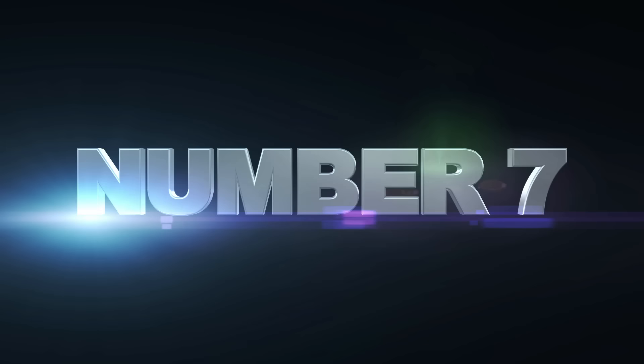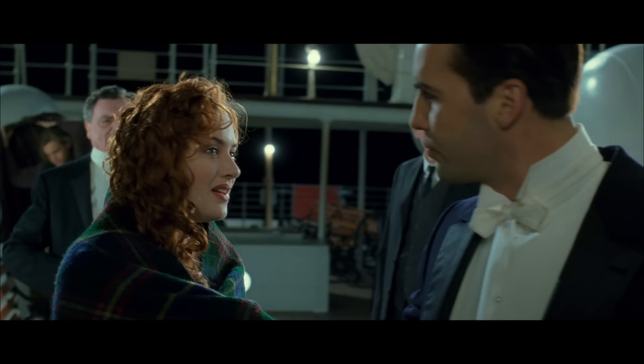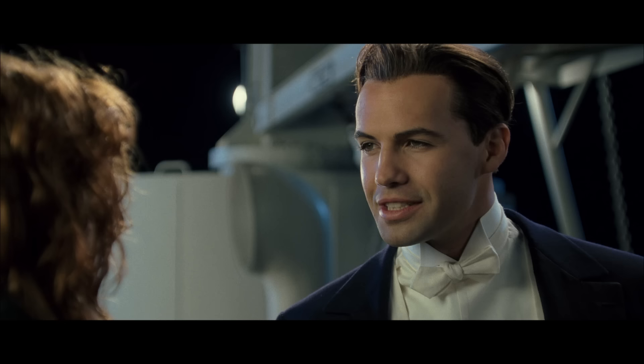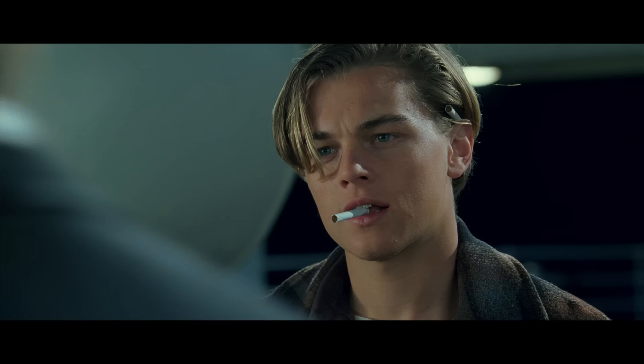Number 7: Visible wig. I know this is nitpicking, but when I watch Titanic in HD I can't help noticing that Cal is wearing a wig. In his close-ups you can always see a line of glue around his hair. His hair doesn't look natural, whereas Jack's hair looks completely natural — he's obviously not wearing a wig.